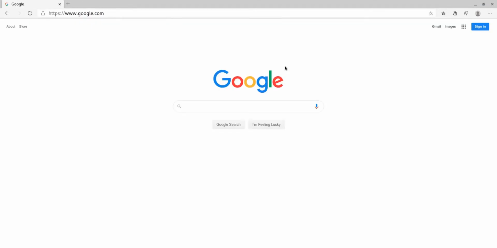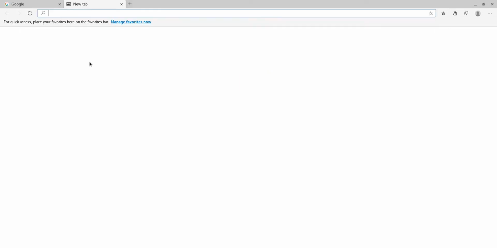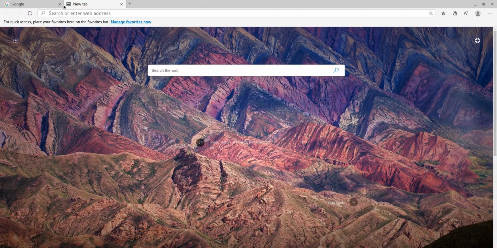So we can do anything you'd expect. We can go to google.com. We can Google something. We can do all kinds of things like that. You can open a new tab and there it is. And I will say I actually do kind of like these start pages. It's not that bad. It's a little different, but I don't really mind it. Pretty interesting actually.